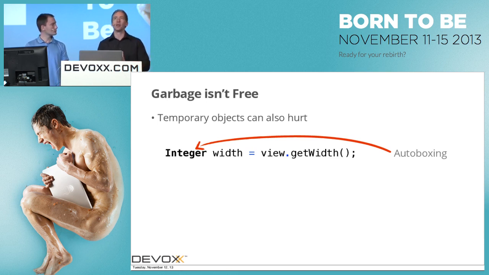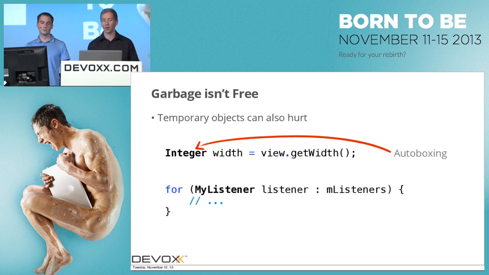Not a big deal. But if you're actually doing these things in an inner loop, so for instance, when we were writing animation code that was doing things just in terms of the data structure that it was using that was causing auto-boxing like this, then we would create these little tiny objects along the way, and then sometime during the animation a GC would kick in and it would stutter. We would lose a frame simply because we lost a few milliseconds to garbage collection. So on the whole, it doesn't matter that much, but in particular cases it is very important.